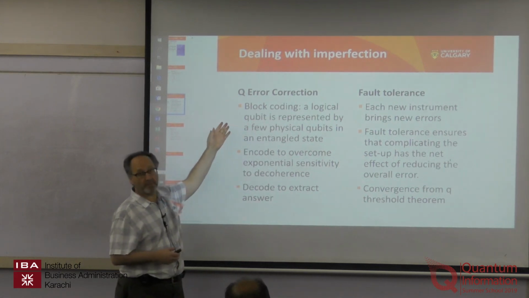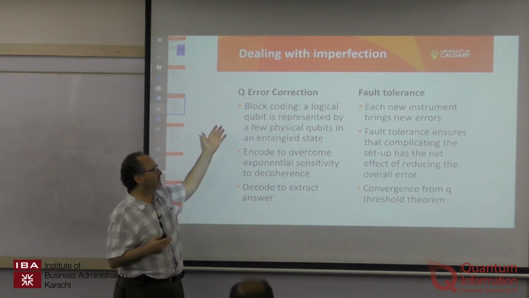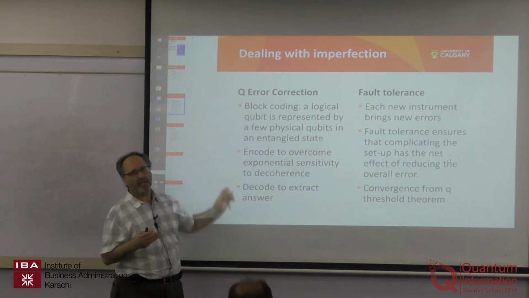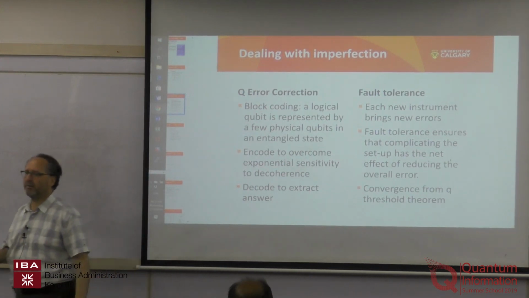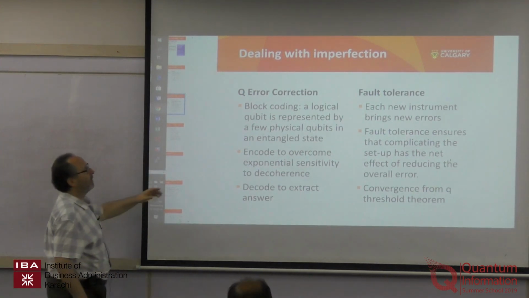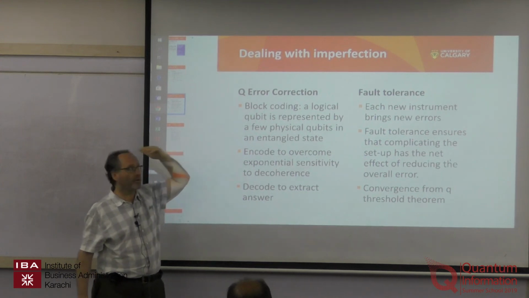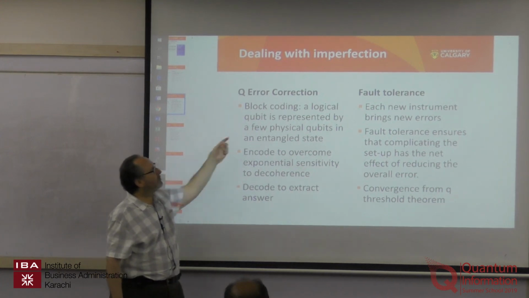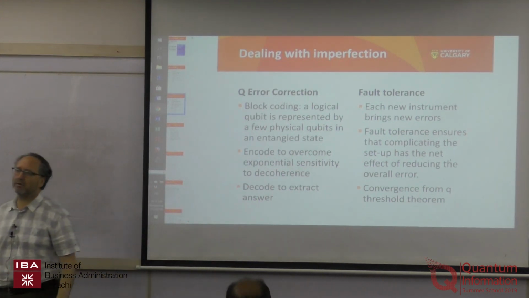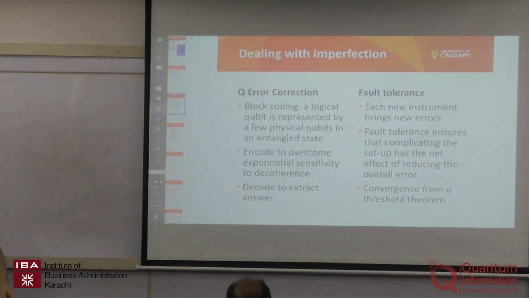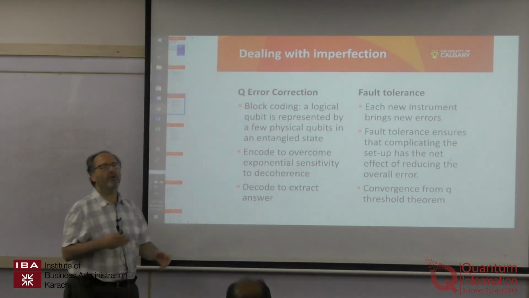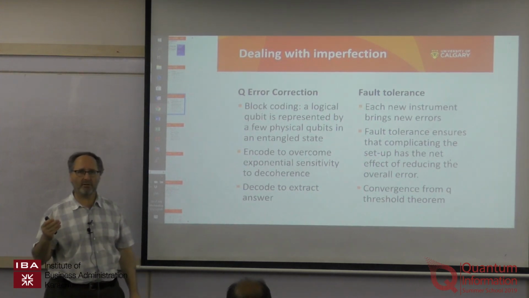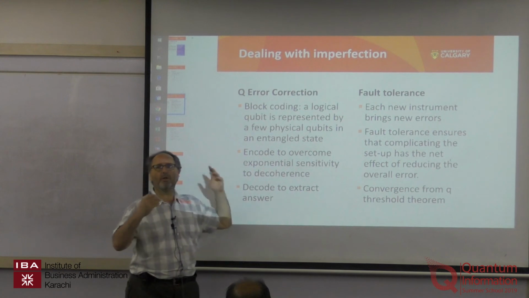And Shor pointed out, just by taking classical information principles of coding theory, well known since the time of Shannon in the 1940s, the idea by him and by others is that we can take what we know about coding theory and map it over to the quantum domain. And so in the quantum case, what we do is instead of taking 0, 0, 0, we would take the quantum state of 0, then write it into 3 physical qubits to make a quantum state of 0, 0, 0, and then if an error occurs, we can correct it.